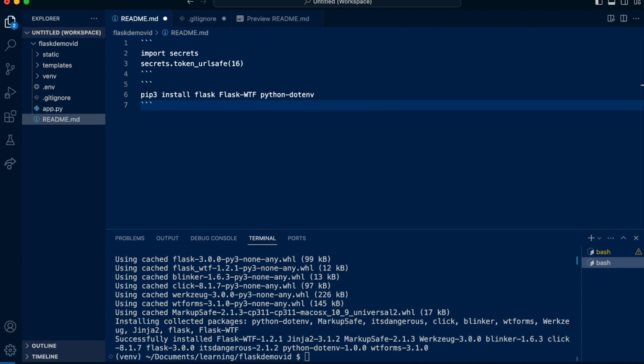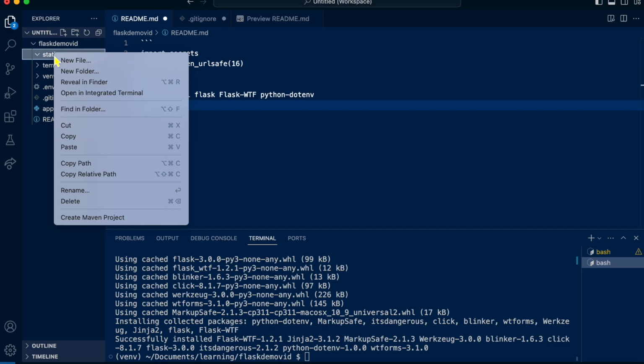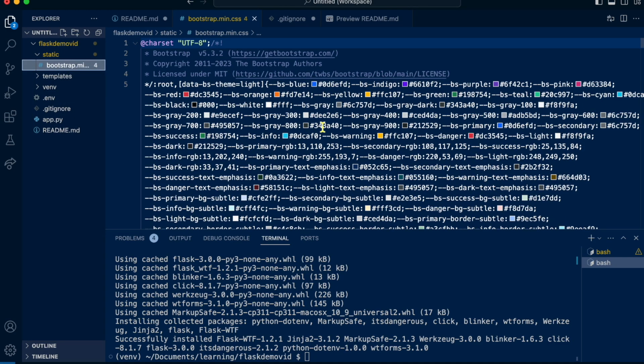So I'm going to drag and drop some of the CSS I already have and paste it into the static folder here. Okay, so this will be the bootstrap.min.css that we'll use.